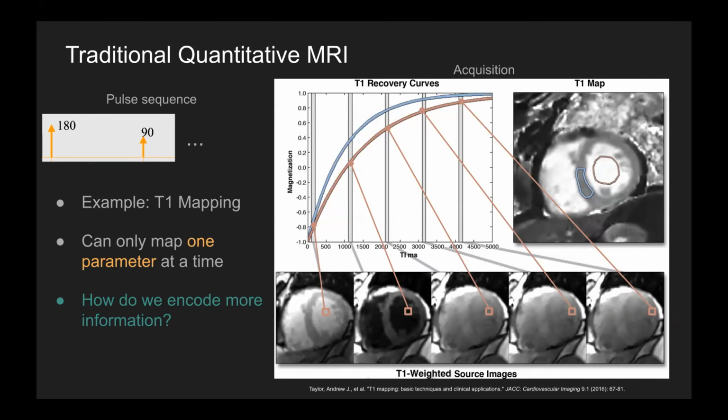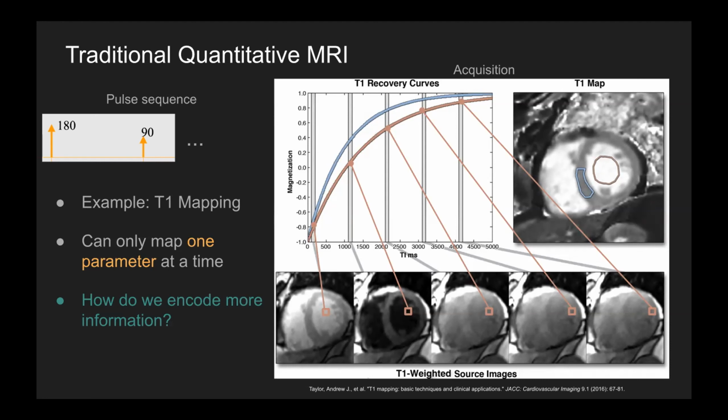Basically what you do here is you use an inversion recovery sequence. So you hit your magnetization with a 180 to flip it. And as it recovers with T1, you sample images at each point shown on this curve, right? And so now to recover your T1 at a particular pixel, you just track that pixel through the sequence of images that you get, and then you fit that to an exponential, and that gives you your T1 parameter.